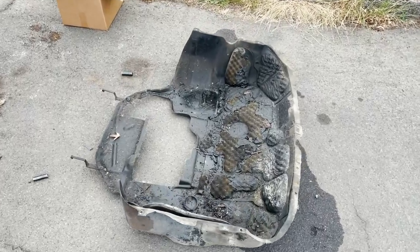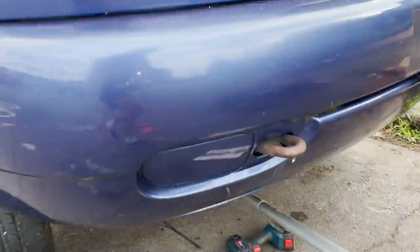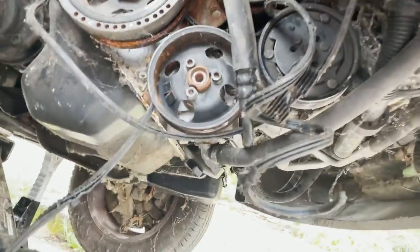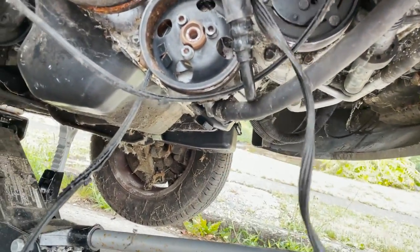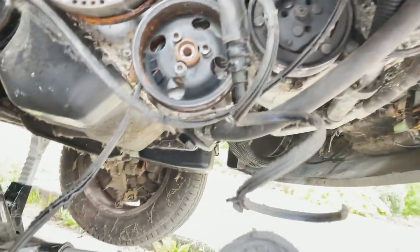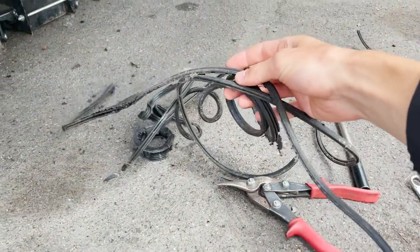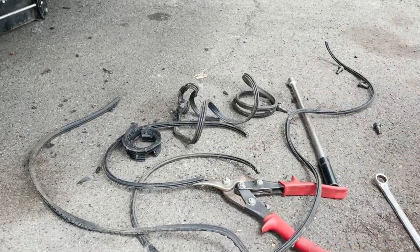Okay, so we got that belly pan off and got the car jacked up. I was getting ready to drain the oil and look what I found — that belt completely sheared off. You can see it's just parts of the belt everywhere. We're going to need a new belt, whatever this thing is, to get this thing up and running. That's what's left of the serpentine belt. Not exactly sure how that happened, but that's gone.